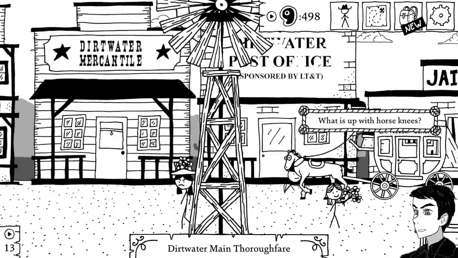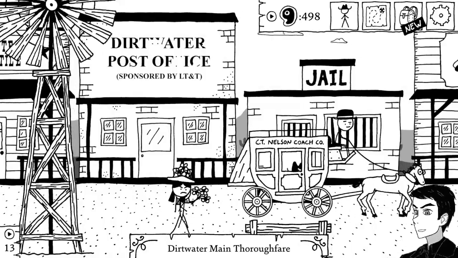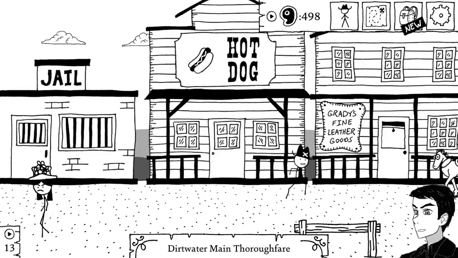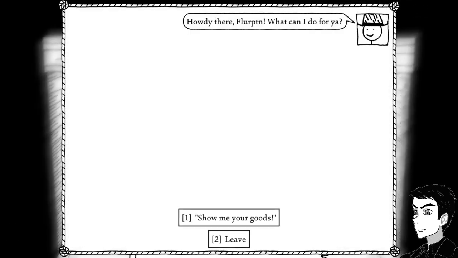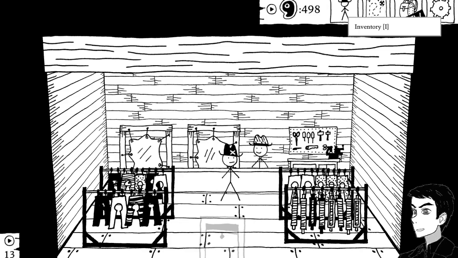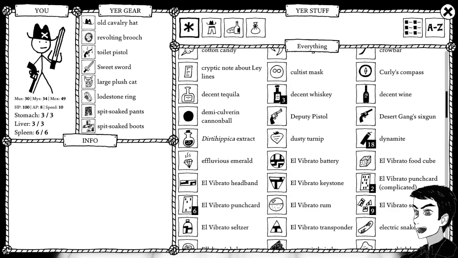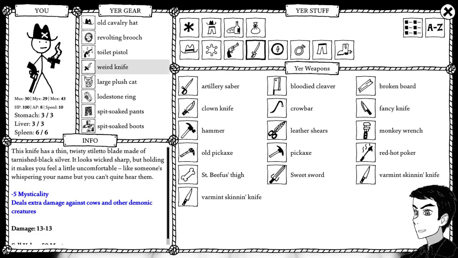Thanks anyway. Guess we're all done here. Just fine. And then let's leave. Show me your goods. Oh yeah, I do want this. Actually, I don't need that. I've got some already. Let's equip this.